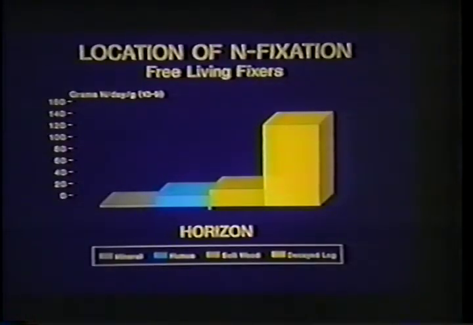Again, if we look at where it occurs, we also get a similar thing. But now the bar on the far right is a little different kind of bar than I showed you earlier. This is a decayed log, not in the soil, but laying suspended on the soil. You know the one that's laying there, it has some shelf fungi, it's in a fairly advanced stage of decomposition. You could probably walk up with your boot and kick a big piece out of it and wouldn't break your toe. That is a veritable nitrogen sponge compared to most other situations in that soil. Very high. It's really what we refer to as a nitrogen pump.